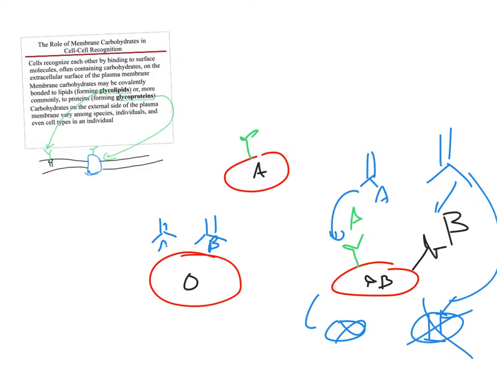So this is why we call O-type blood the universal donor. I could take the red blood cells and give them to this guy. It will never be recognized as not you. He doesn't have a B-type carbohydrate. I can give it to this person and it won't be recognized as not you because I don't have an ID card. The carbohydrate that your immune system is looking for is not there, so it's not going to have a response. This is the importance in cell recognition.